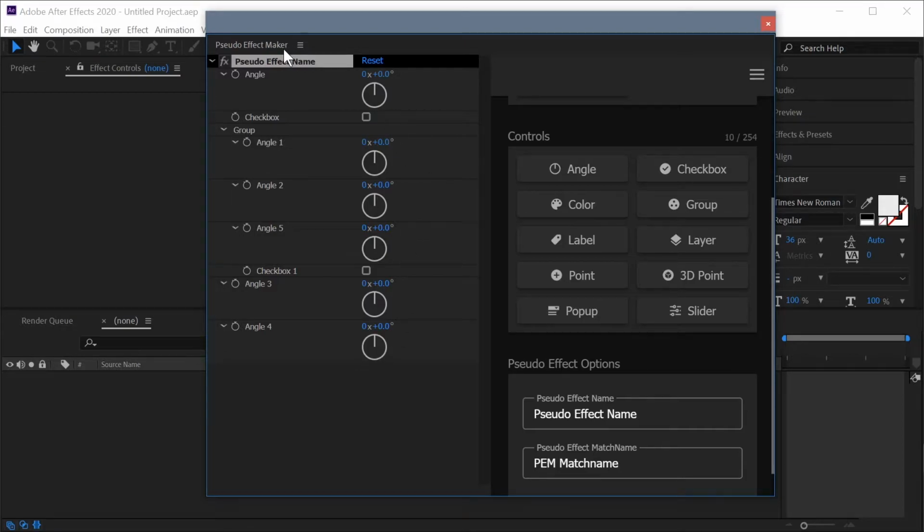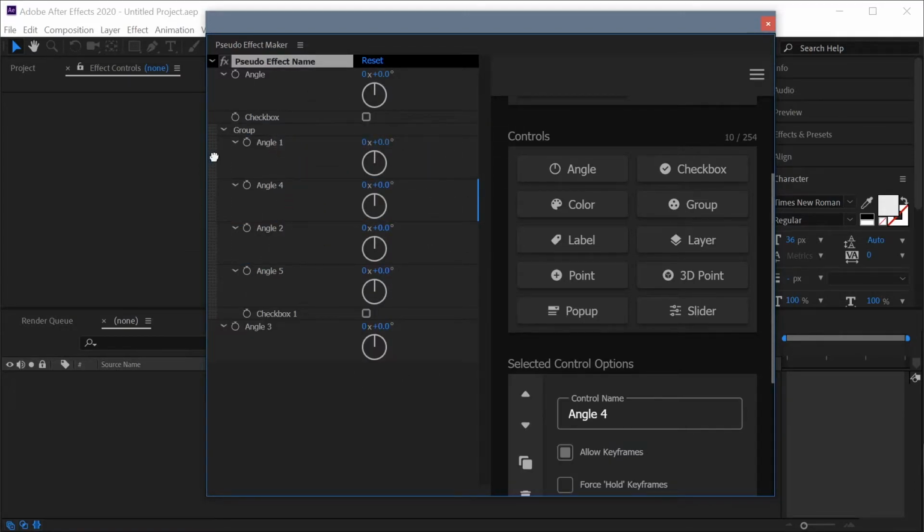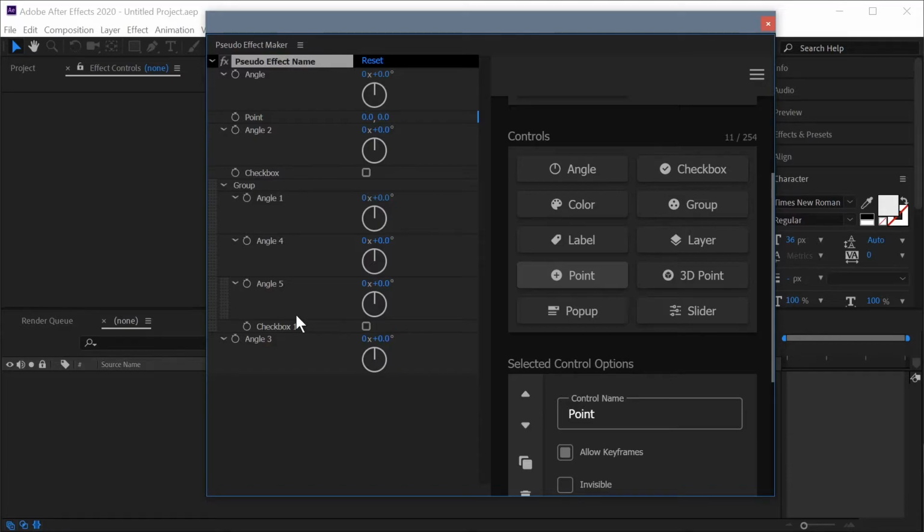or a group within a group. If you'd like to place a control somewhere in between, you can either add it and then click and drag on the handle. You can see on the left side we have these different handles. And depending on where you're nested, you can see this is the group's handle, and then this is the individual control handle. So you can take these and drag them wherever you'd like. If you want to add a control directly to a position, you can actually click and drag these buttons. So if I want to add a point control right here below this first angle, click, drag, and drop it right in. So there's a few different ways to add controls to your project.